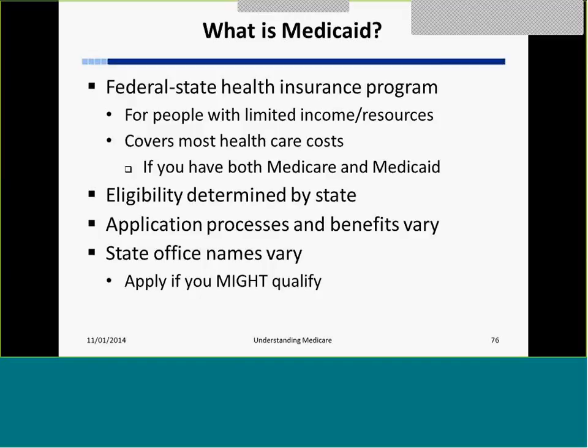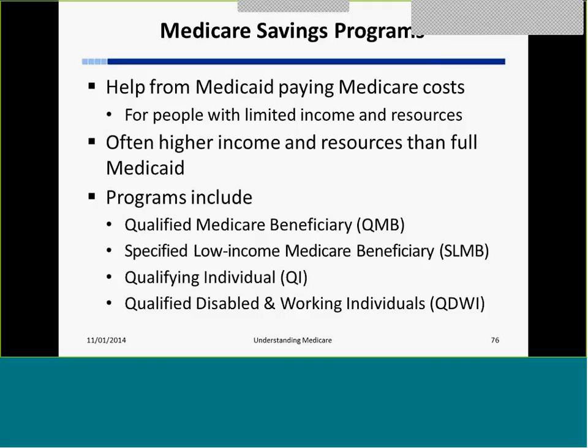Like in Missouri, it's MoHealthNet. In Kansas, it's usually called KanCare or Sunflower and all that type of thing. It's always different. Federal dollars, but managed by the states. That's why it's different in all the states. So if I come from Medicaid paying Medicare costs, they have different levels.